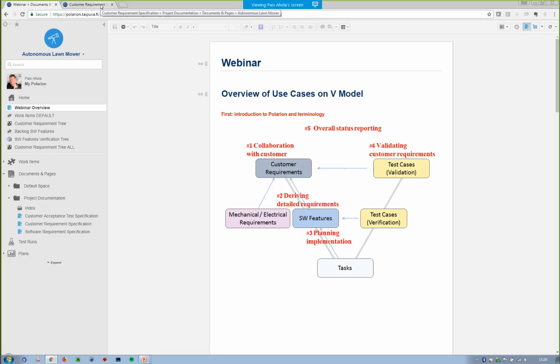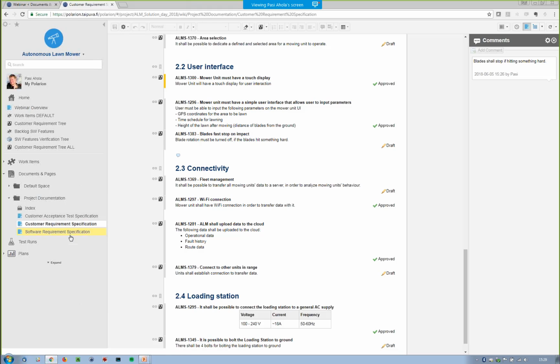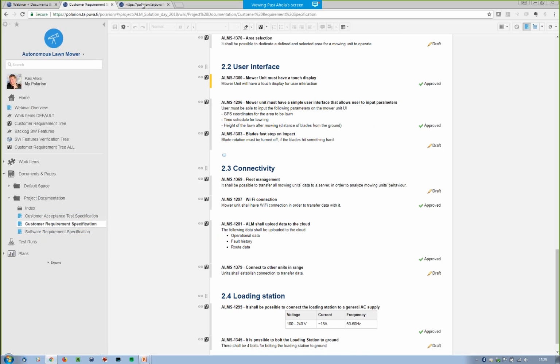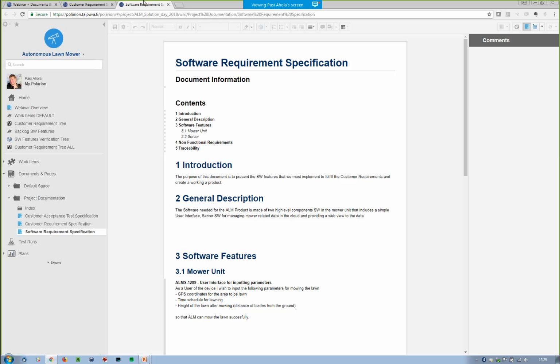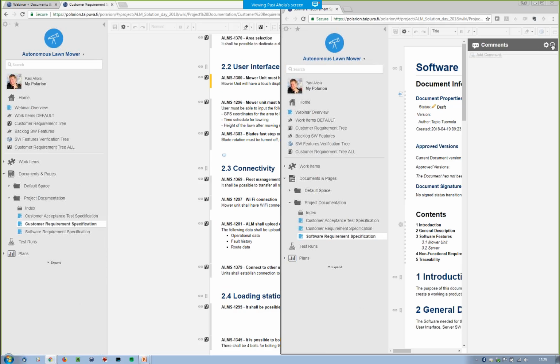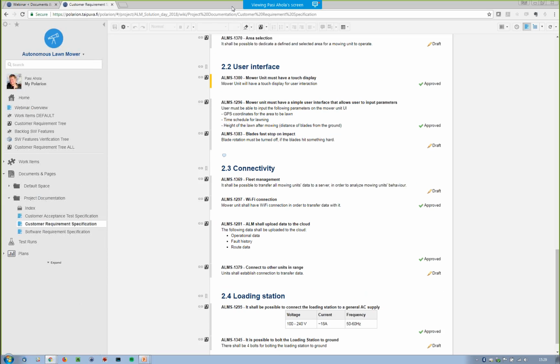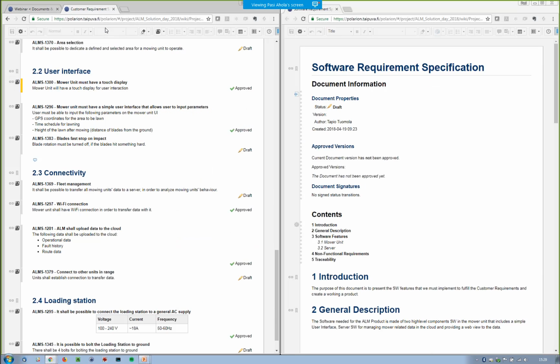For that purpose, we have this customer requirement specification as our input, and let's also open the software requirement specification. I will open that so that I will have these two documents in Polarion side by side.